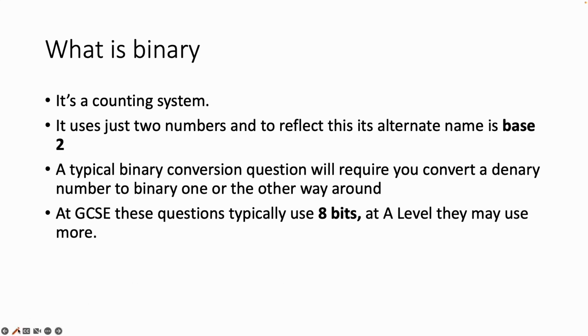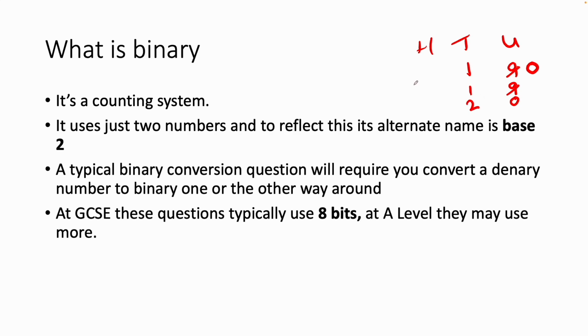In fact, it works in the same way that a denary counting system works, in that once a column has exceeded its maximum value, it spreads into the next one. And that sounds a little confusing, but if you think back to when you were in primary school and you learnt about units, tens, hundreds, etc., once the units gets to 9, and we want to go 1 higher, we cross this out, replace it with a 0, and write a 1 in the tens column. What this means is we've counted to 10 once, and this will happen again when we get to 19 and we want to go to 20. We'll cross out this 9, write a 0, write a 2.